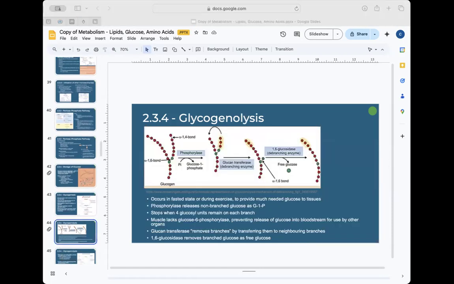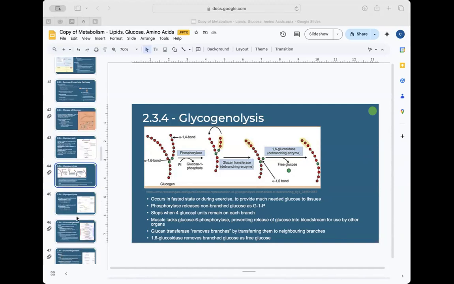In terms of glycogenolysis, when energy is needed, so for fasting or exercising, we break down glycogen. Phosphorylase cleaves glucose as G1P, and when it reaches the branch, debranching enzymes are going to take over. I guess a key point here is about the difference between muscle and the liver again. So the muscle uses it locally, whereas the liver shares it with the rest of the body. So kind of touching upon the same point as before.